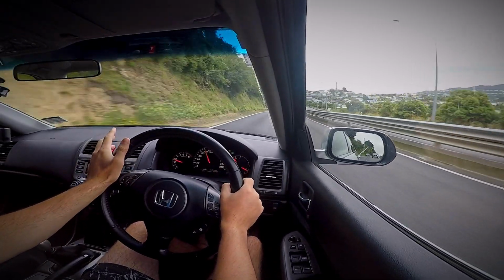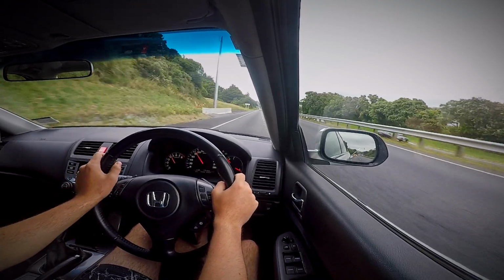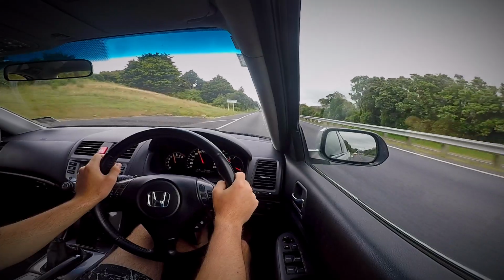But to me, this car is never meant to be the fastest car in the world, and so why chase huge power numbers when what I've tried to do instead is make it the most fun, most connected, best driving car possible. These short gears are literally the thing that makes this car as good as it is, because look at this, you can just pull out, just bang gears, so short, literally just instant changes through all the gears, and that to me is what this car is all about.